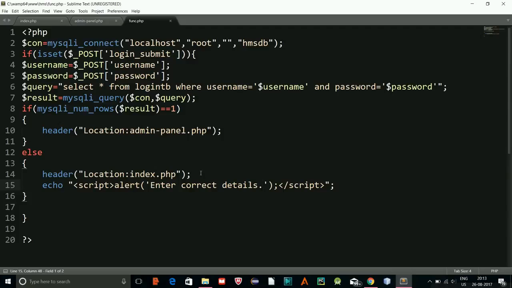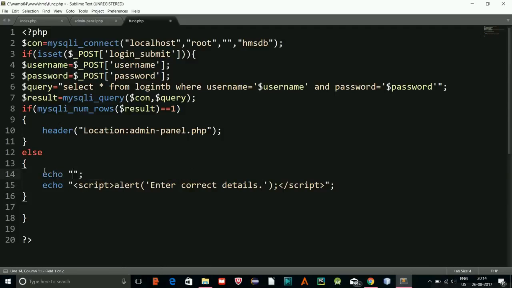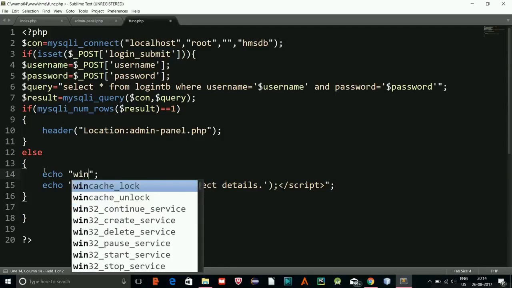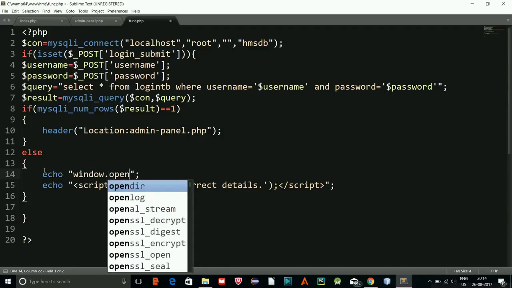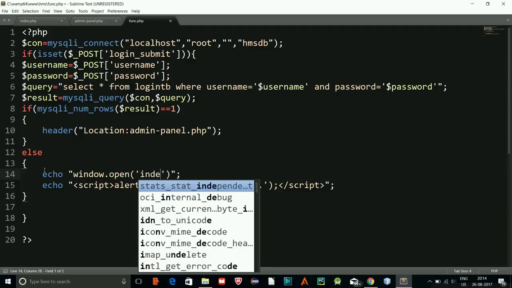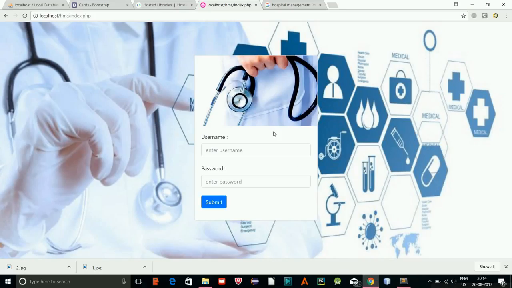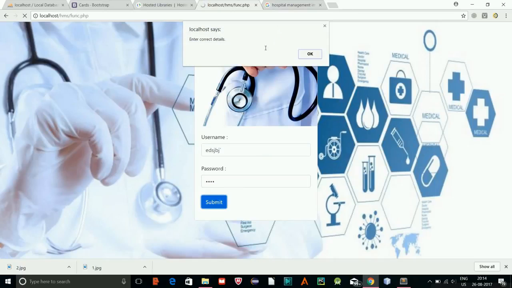Oh, it's going to a new page, right? So echo, we need to give window.open, and here let's say I'm giving index.php, and let's just see. Gibberish, enter correct details. Okay.